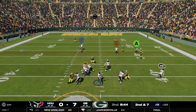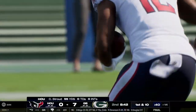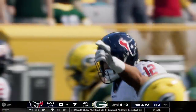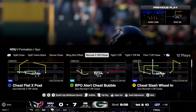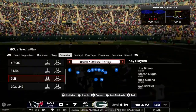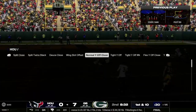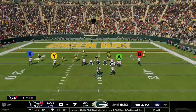Now Stroud. He's got it to Collins, complete. And this is going to result in another first down as the tackle's made at the Packers 14. A good pick up there of 20 yards. What a drive this has been, just chewing up the yardage. And here's one of their best plays yet as they finally get down into the red zone and look to finish this off with 6.